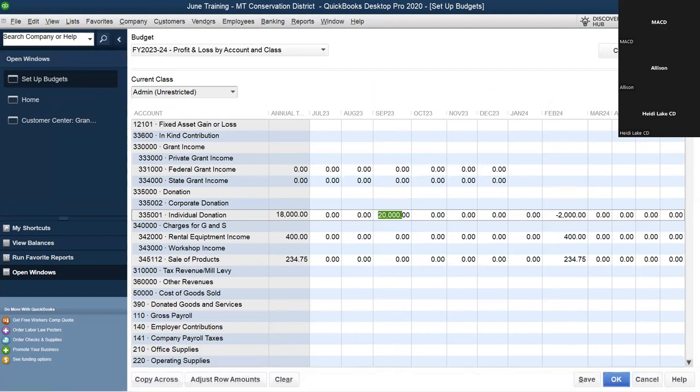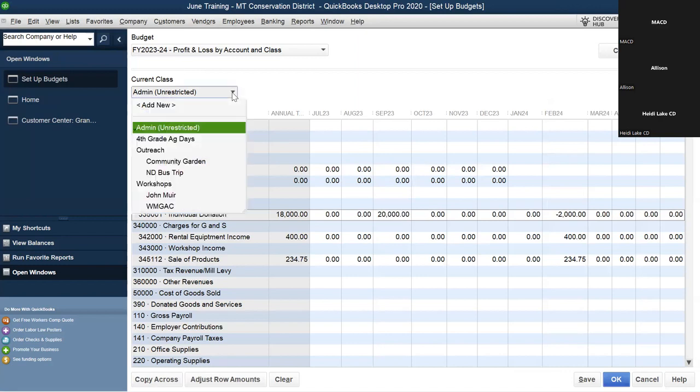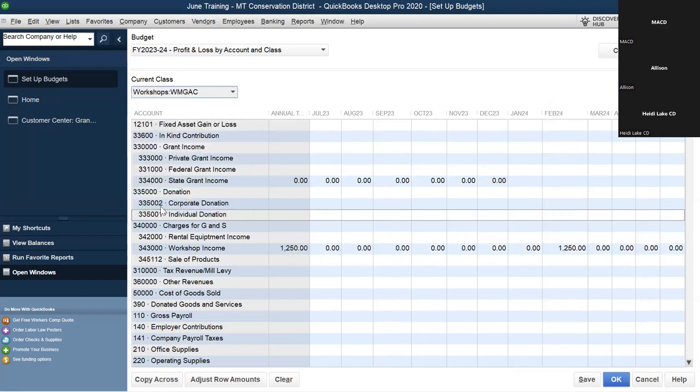So what do you use that class? I think that was one. We just have my general class, it's just operations. Maybe I did that for that class. Yeah, I renamed some things to make it make more sense for me, but anyway. I just picked a different class for that year. And so we can see that there was some workshop income that came in February of the prior year. And so that's how we do it.